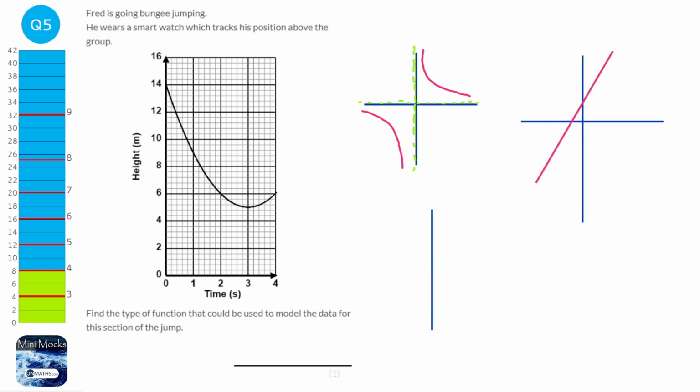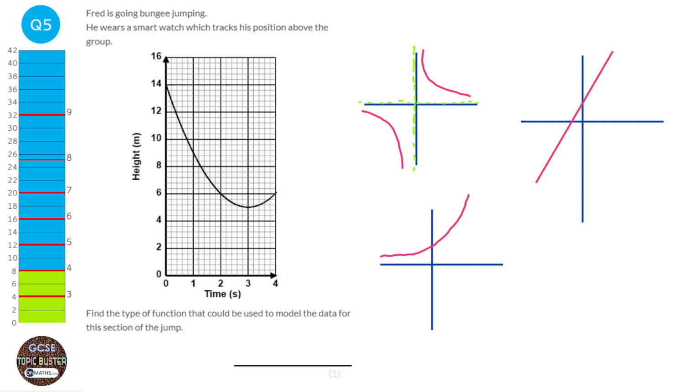Then we've got an exponential graph. An exponential graph just starts really small and then really increases like that and just keeps going up. And here we kind of have that, obviously the other way around, it starts going down, but here it's actually going up, so it can't be a reciprocal graph.